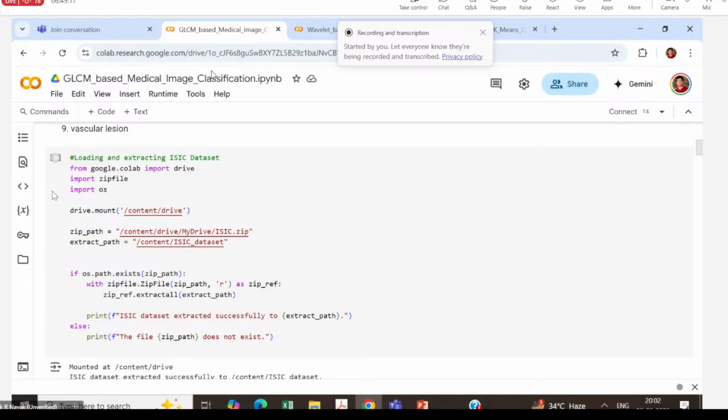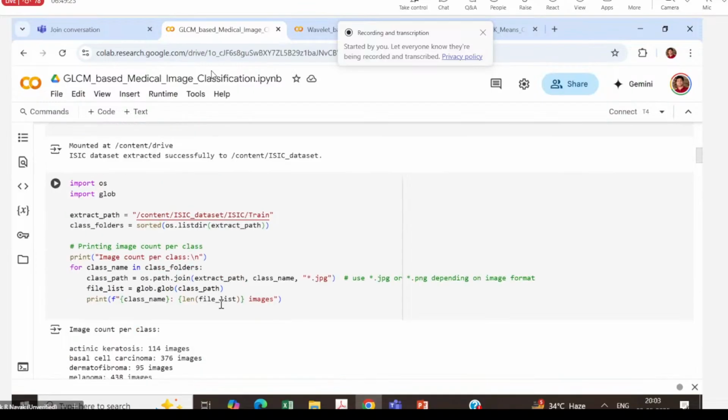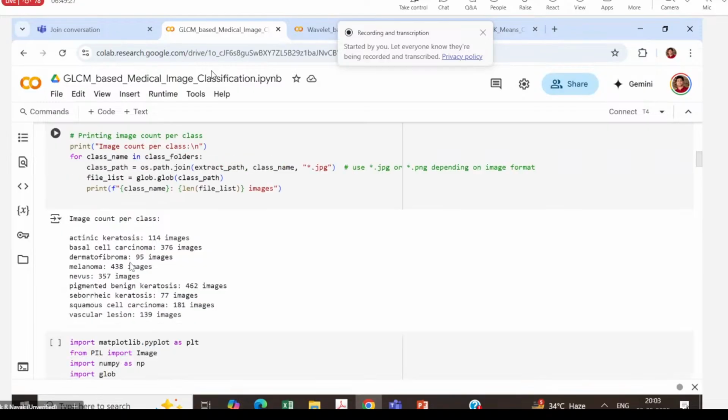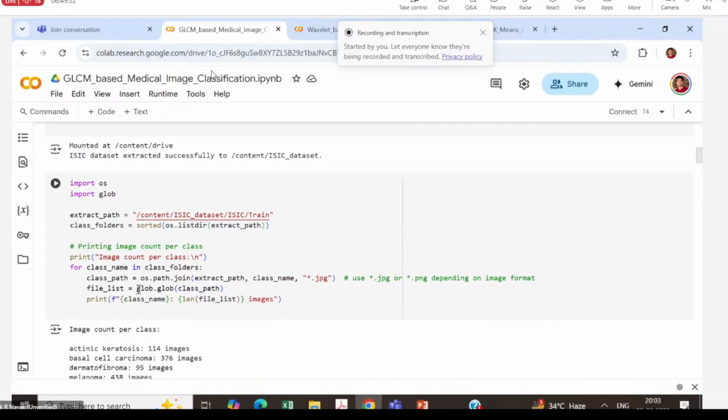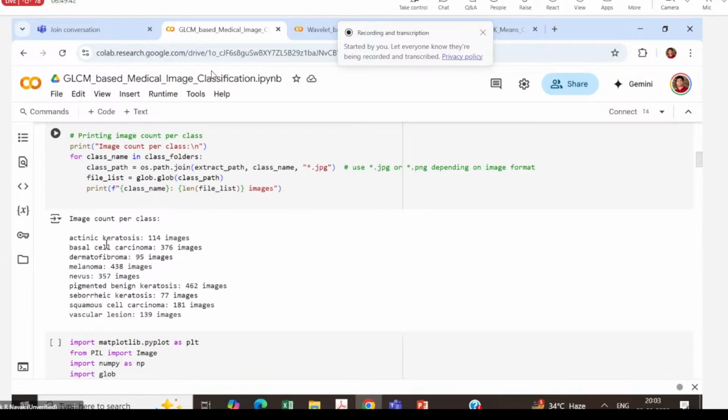Our first task is to load the data set, which is already available with us. The next task is very simple: just to check how many classes and how many images we have. This is some code for that, to check whether a particular folder exists or not. If it does not exist, it will tell us that the folder is not available. Otherwise it will provide the number of images that belong to all the categories.